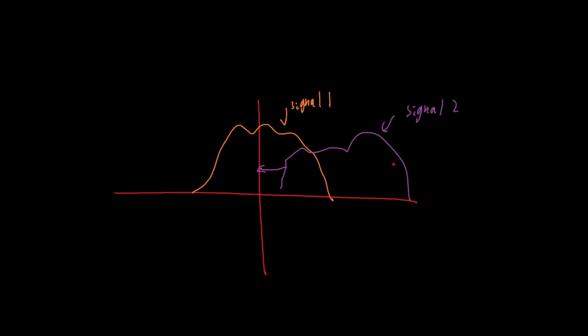So for n equals 0, signal 2 could be here. And for n equals 7, signal 2 has moved. Signal 2 again, but it has moved, so it's shifted from this position here to this position here. And we're doing mathematical multiplications whilst we're doing this shifting. So as it shifts, it's multiplying.